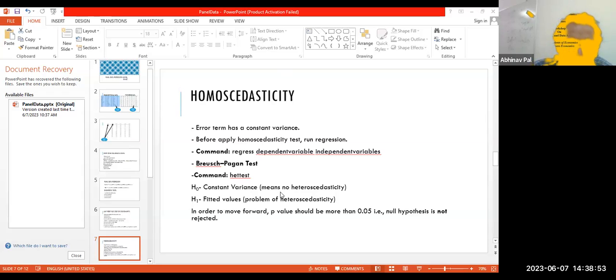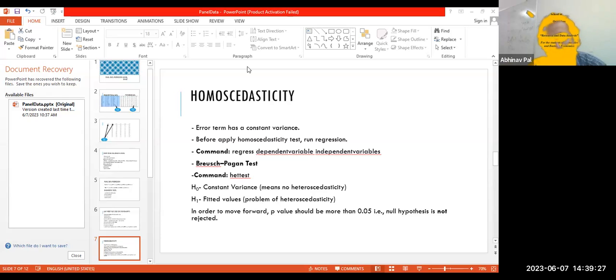Now, Ipsha, if you look here in this PPT, I want homoscedasticity. That is, homo means constant variance, right? Homoscedasticity is basically about constant variance between the error terms, right? So ideally, whenever I do not want the null hypothesis to be rejected, my p-value should be greater than 0.05, right?